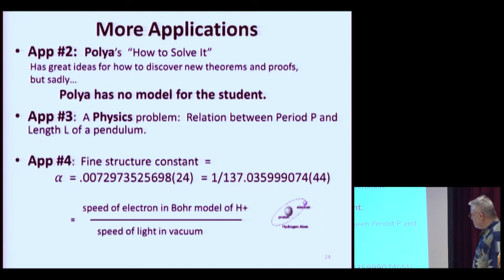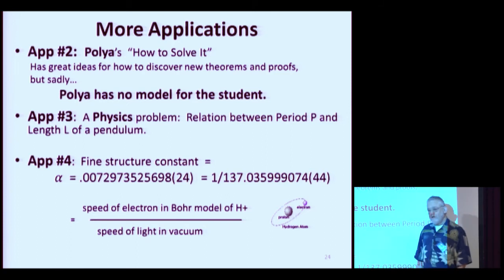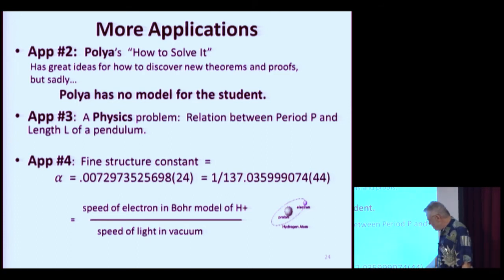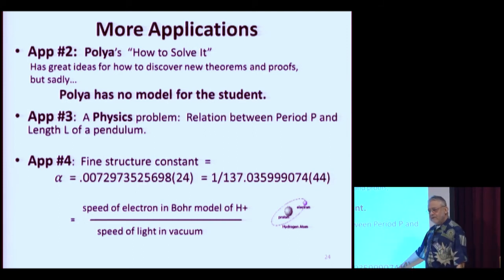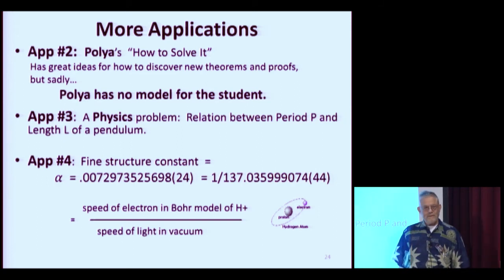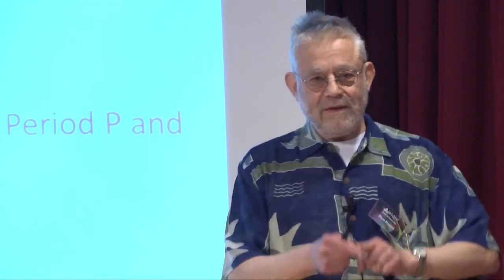This fine structure constant, the ratio 1 to 137, is the speed of the electron around the proton in the hydrogen atom in the Bohr model. It's the ratio of the speed of the electron to the speed of light in the vacuum. Isn't that lovely? Fixed constant, independent of how you make measurements, independent of what your unit of time is, independent of what your unit of length is. The physicists on Mars would come up with exactly the same constant. Dimensionless. Can you derive it from h bar and the speed of light and the mass?